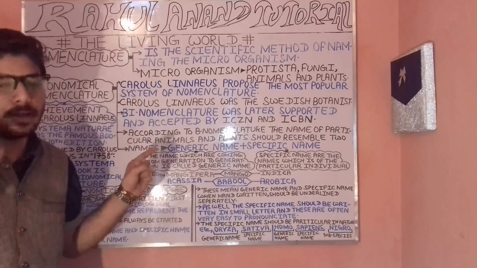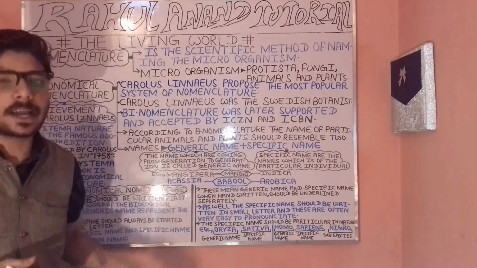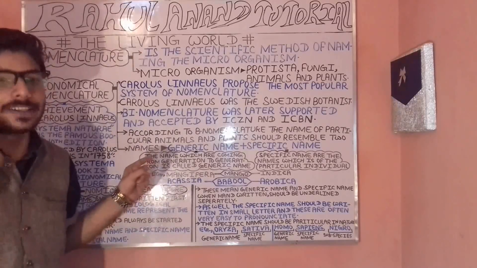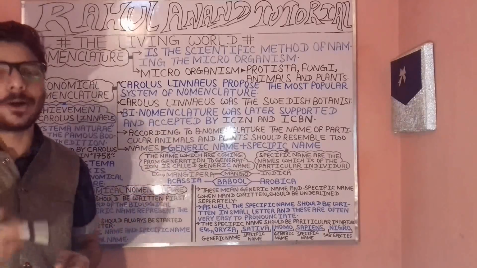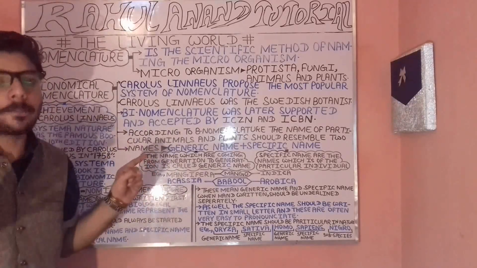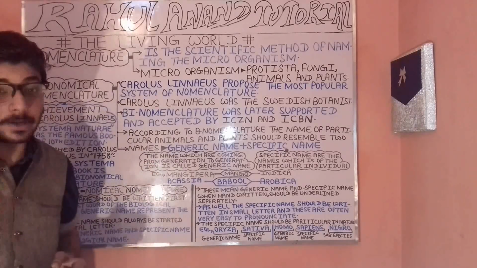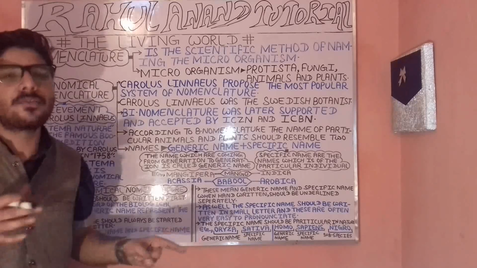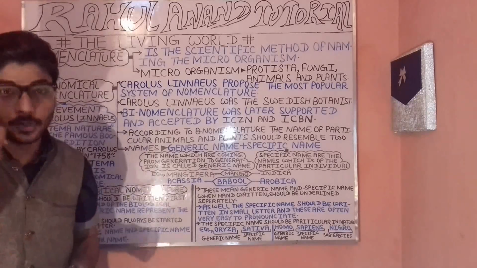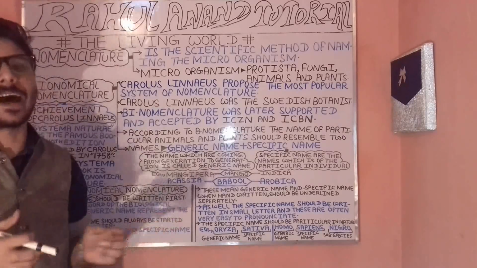Now, when we are talking about binomial nomenclature, you have to remember certain names. We have Carolus Linnaeus. He had a certain achievement: he proposed a particular book whose name was Systema Naturae, in its 10th edition. So you are remembering and understanding what an edition is. These are update mechanisms.